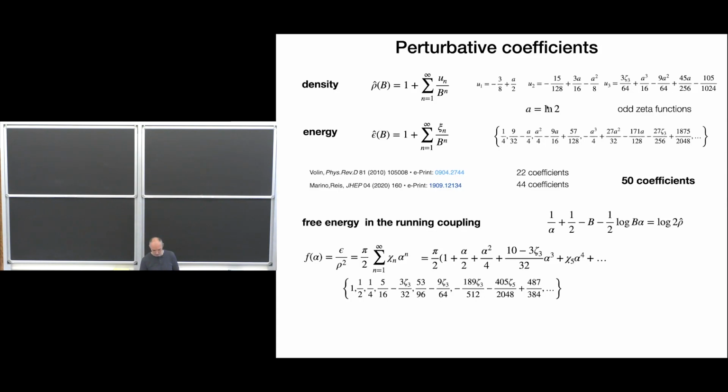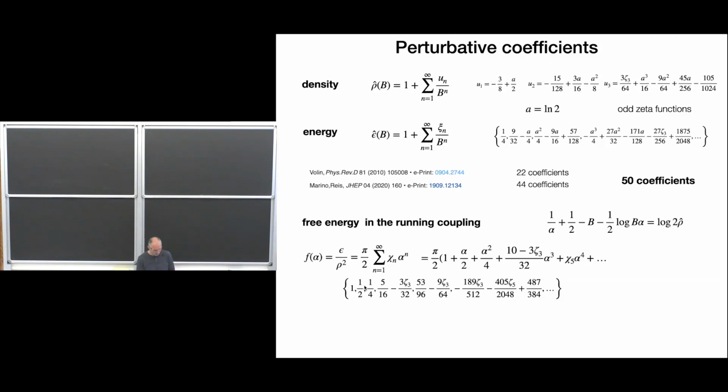How do they look? They contain this small a, which I denoted, this is log 2. So they have log 2 and they have odd zeta functions. And you should imagine that if you calculate 20, 30 orders, everything can appear at a given transcendentality order. At a given order, everything appears up to that transcendentality. So these expressions are growing and they are very, very large, but you know them exactly. So what can you learn from it? First of all, it's very nice to have a quantum field theory where, although you cannot do perturbative calculations, if you could, you would get the same result, up to 50 orders.